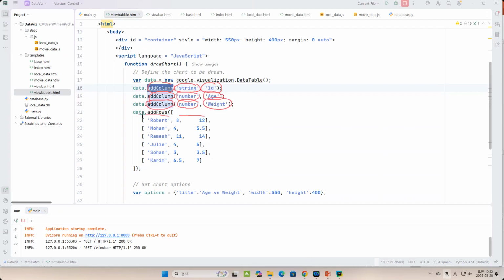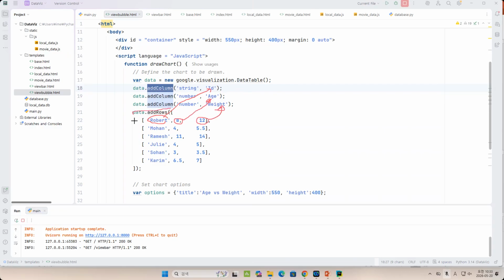So this is the row. Because we have 3 columns, for each row we have 3 data values. Robert, 8, and 12. So maybe this is the name, the ID, and then 8 is the age, and the weight is here.